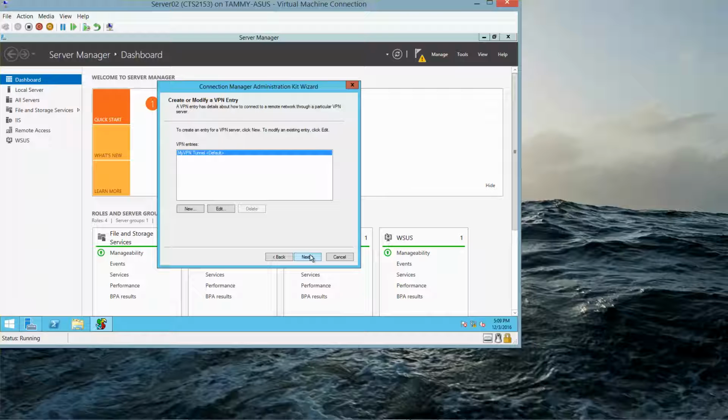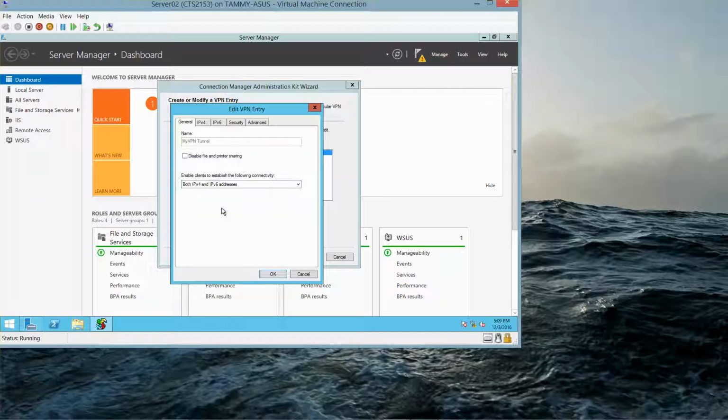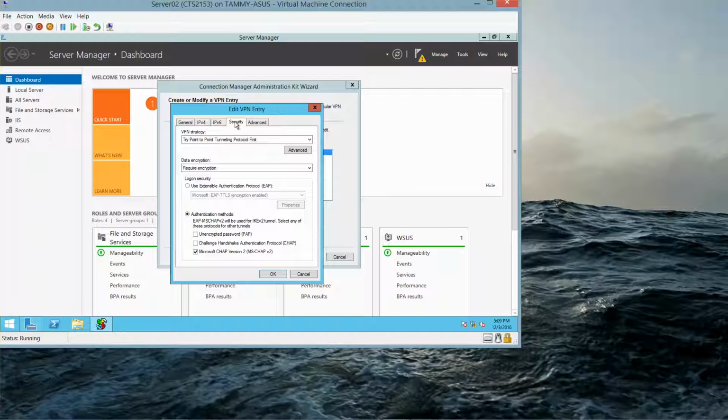On the Create or Modify a VPN Entry page, My VPN Tunnel is already highlighted. So we're going to go ahead and click on Edit. And then in the Edit VPN Entry dialog box, we want to select the Security tab. By default, which authentication method is supported?